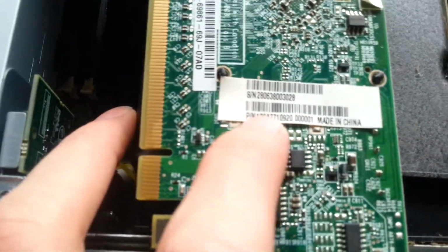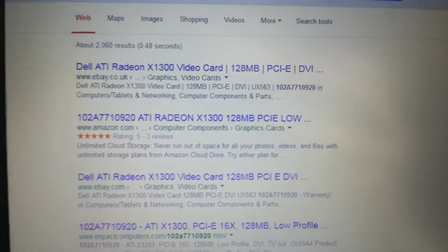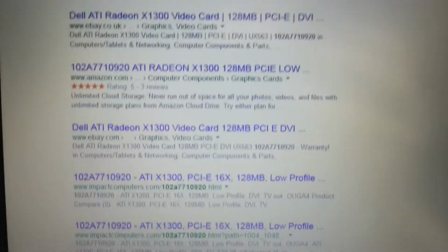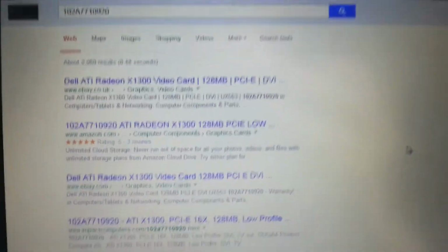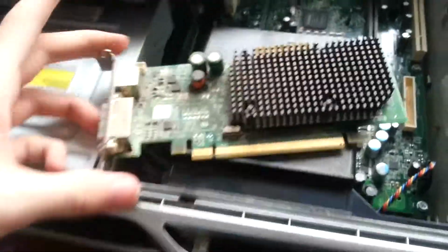Good old Google, I'll just put the part number in off here, which is that one. And it's come straight up with an eBay listing and Amazon listing for ATI Radeon X1300, 128 MB. So there's nothing mind-blowing, insane speeds or anything. Just your basic average desktop graphics card. I suppose it's alright if you need a DVI port output. I'll probably leave that out anyway since this system's got onboard VGA. Probably some sort of Intel chipset thing.